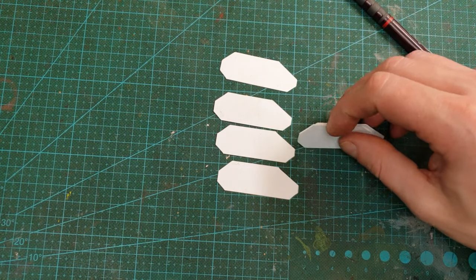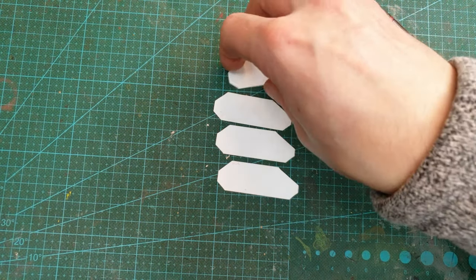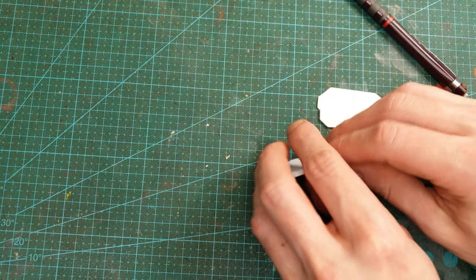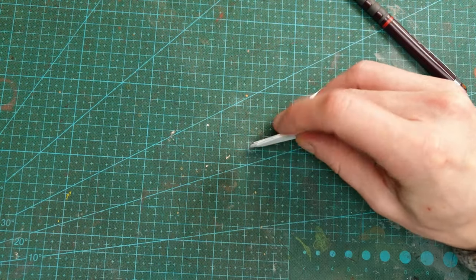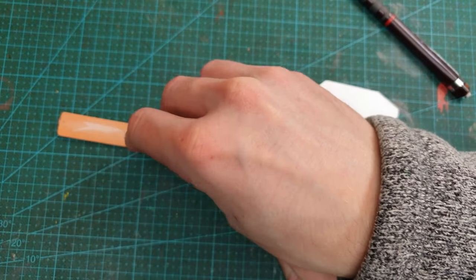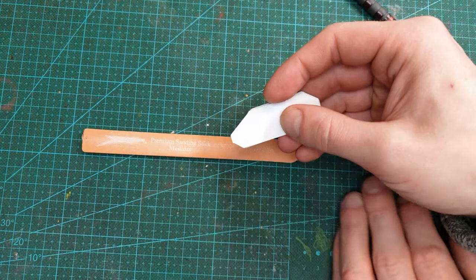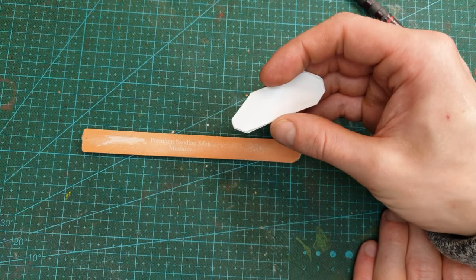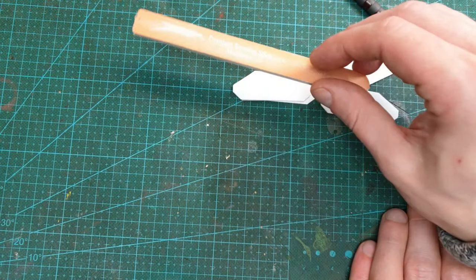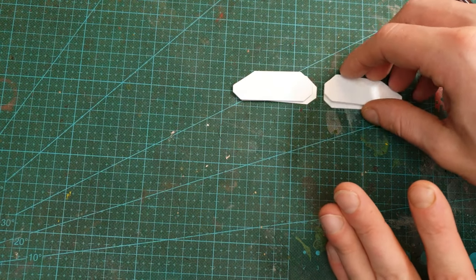But what I can say is, once you've got your few built, if you sandwich them together, as we do here with these four, you can then take yourself a file and just run them along a file and catch the edges and sort of straighten them up a little bit. But don't overwork them, because we don't want to send them back and make them smaller. So just to tidy up a little, but don't overdo it, okay?